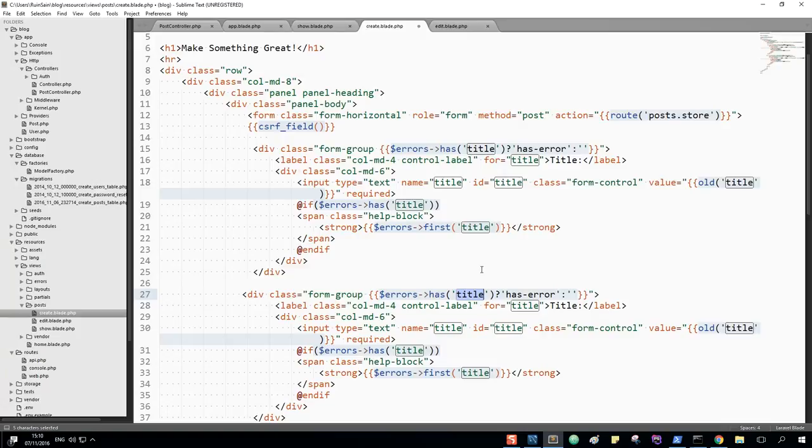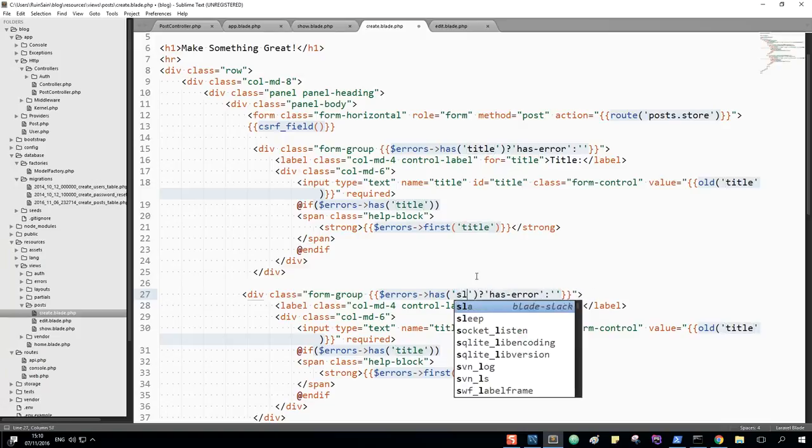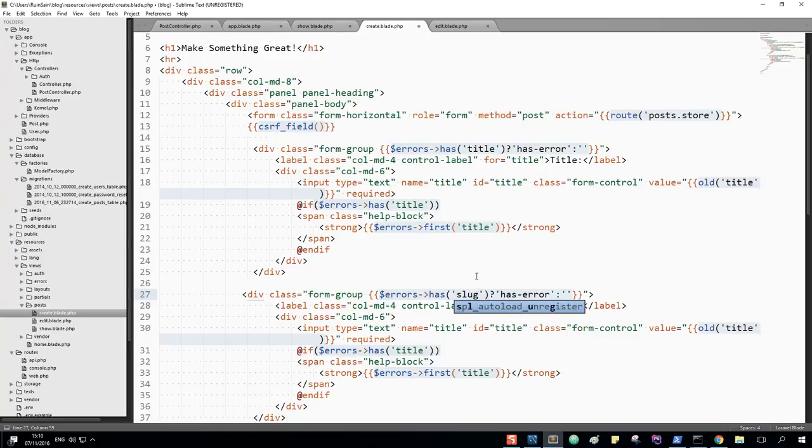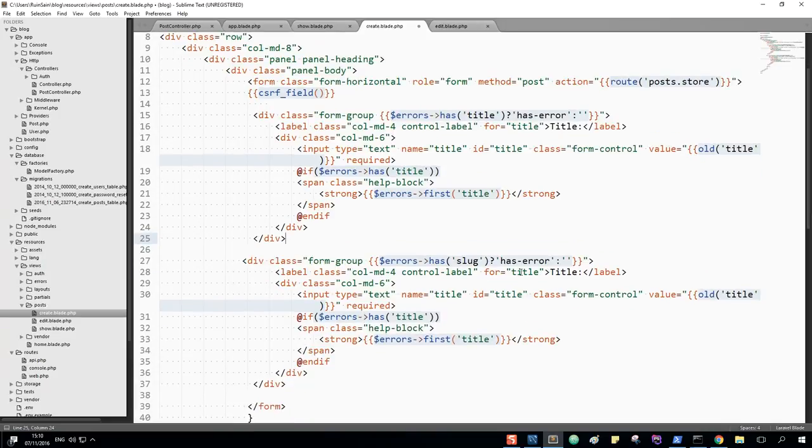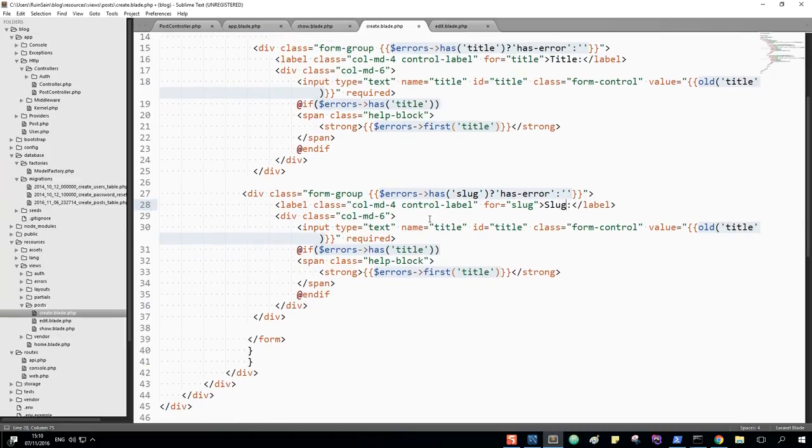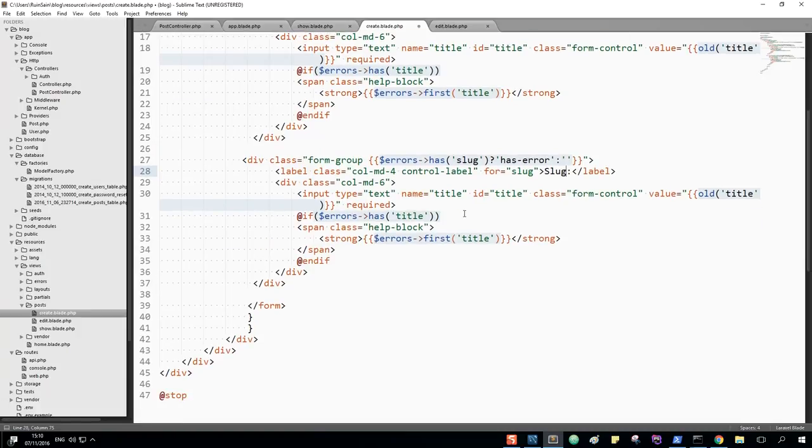Let's see what we're going to do. Okay, for the slug, search for all the titles and replace them with the slug. Okay, the name. Where are all the titles?